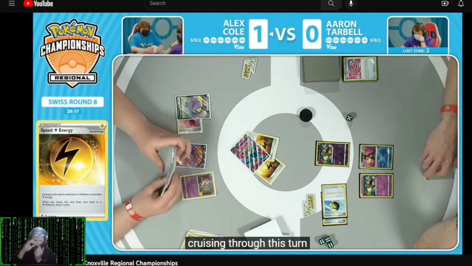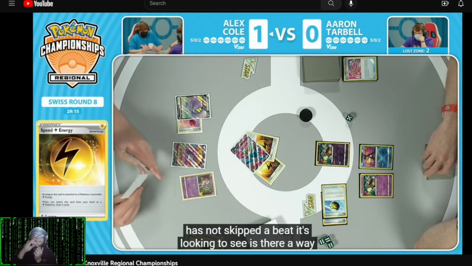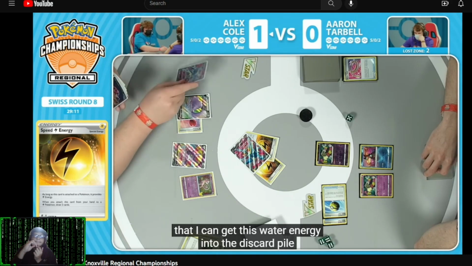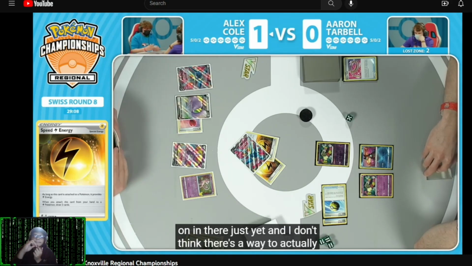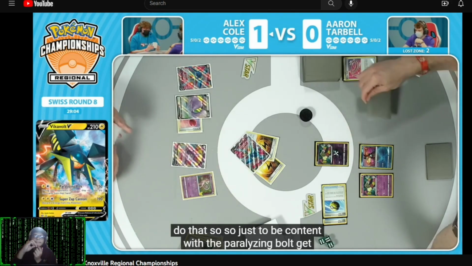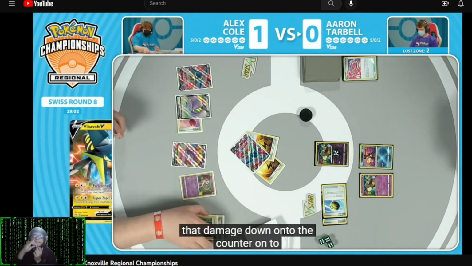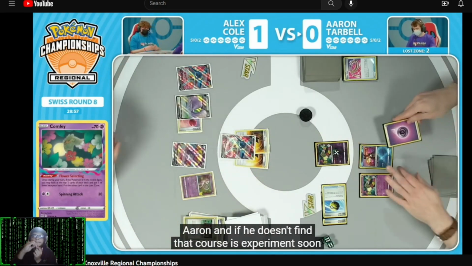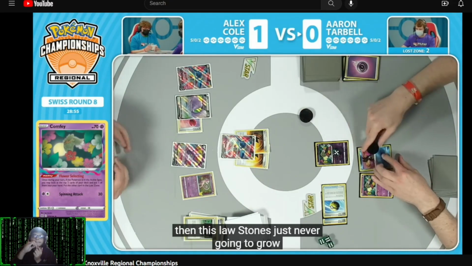Yep, has not skipped a beat. I was looking to see, is there a way that I can get this water energy into the discard pile? None in there just yet, and I don't think there's a way to actually do that. So just going to have to be content with the Paralyzing Bolt. Get that damage down onto the Comfey, put some pressure onto Aaron, and if he doesn't find that Colress's Experiment soon, then this Lost Zone's just never going to grow. Yep, and that is a tough position to be in if you're Aaron.